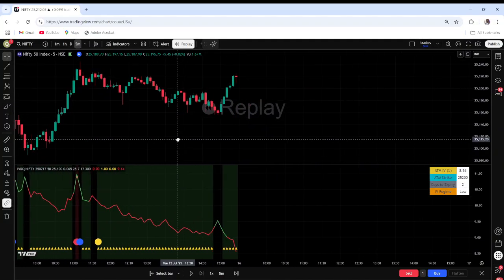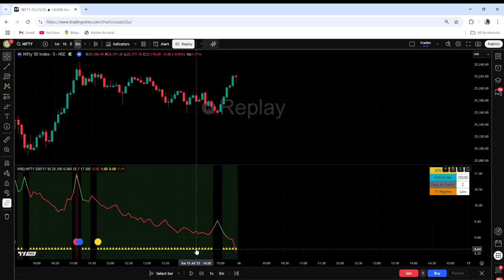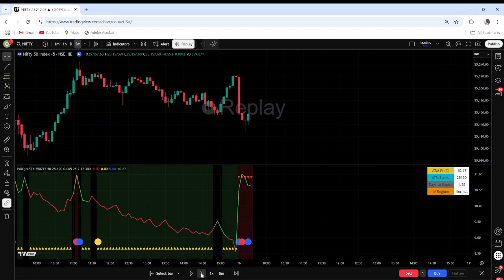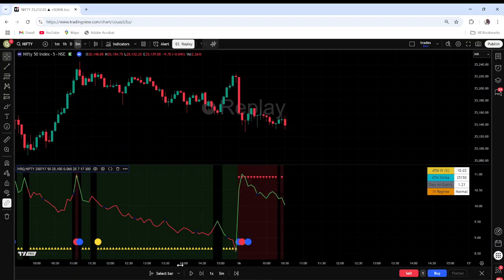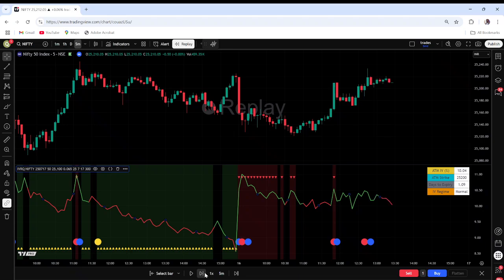okay. So the ATM strike in the morning which is being picked up is 25/200. See, 25/150, the ATM strike automatically changed. So this IV which you are seeing on this particular indicator is always the ATM IV, correct? And the ATM is chosen dynamically and it is continuously getting changed. So just like the rolling straddle, here the ATM is also automated. And if you do get an error, what did I say? Just change the calculated bars. That's it. So these are the settings of the indicators.